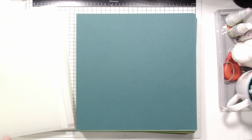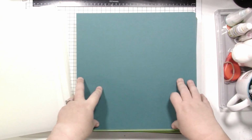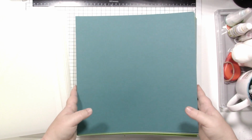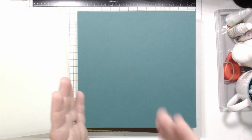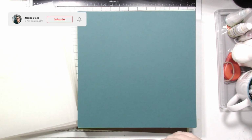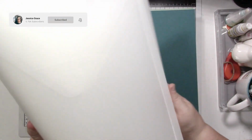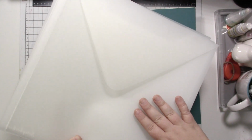I'm moving things around on my cube unit shelf, and these were laying flat, which I didn't mind, but my paper pads were standing vertical and they started to curve a little bit, so I decided to move things around. I had some extra of these scrapbook.com envelopes, so I'm going to see if I can put all my cardstock into these envelopes by color.